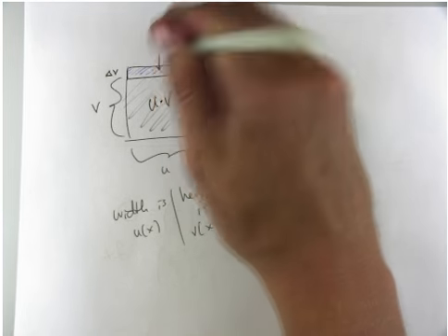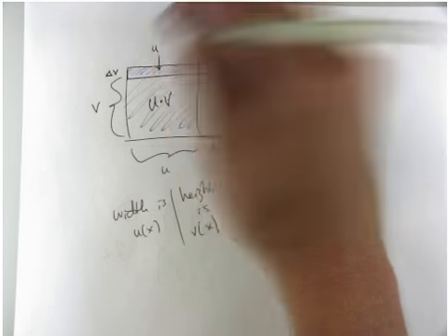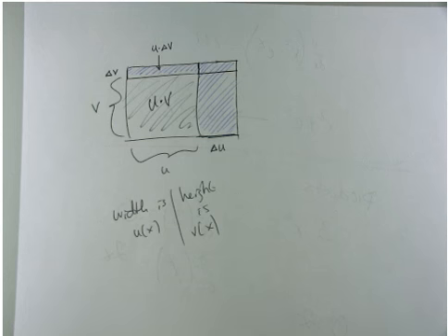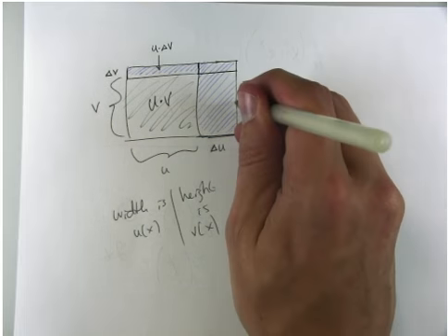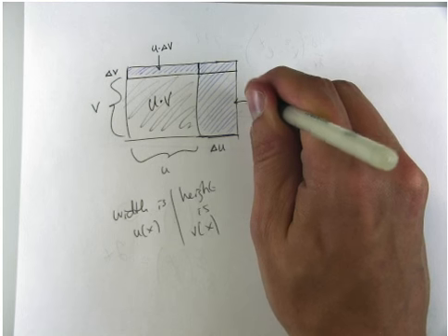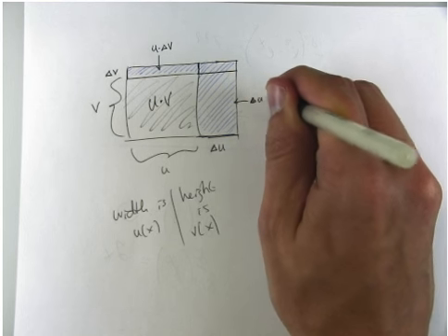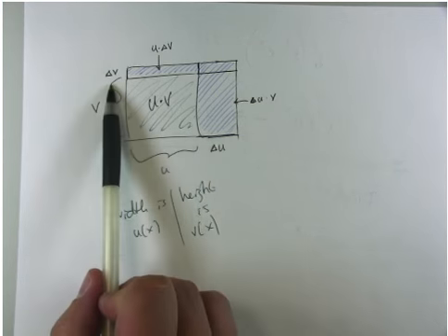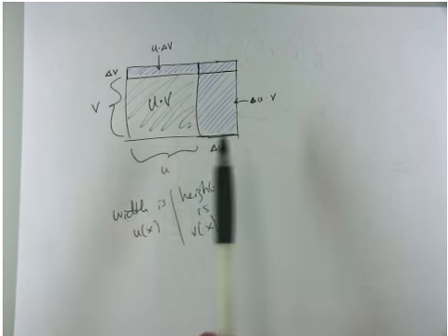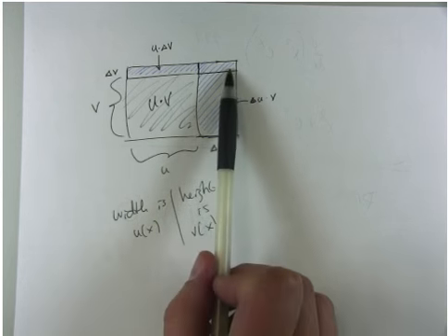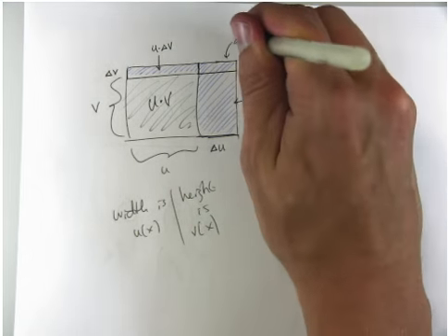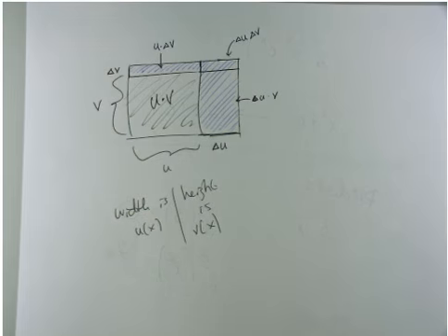So this area is the width. The width is just U times the height, which is delta V. And this box off on the right side, it's going to be the base, which is delta U, times the height, which is plain old V, right? The height of this box is the same as the box to begin with. So delta U is the new width, and this height is the same height we've always had. And then this little corner up here is the product of the changes, delta U times delta V.